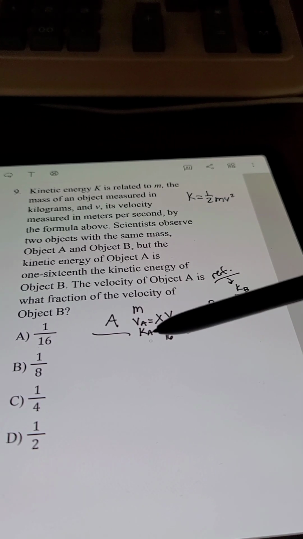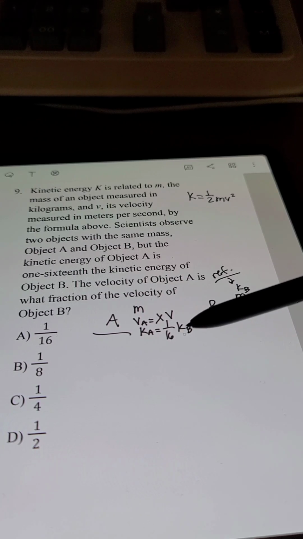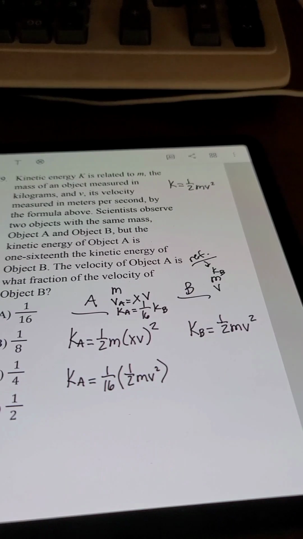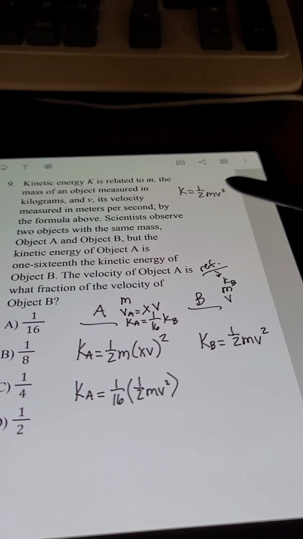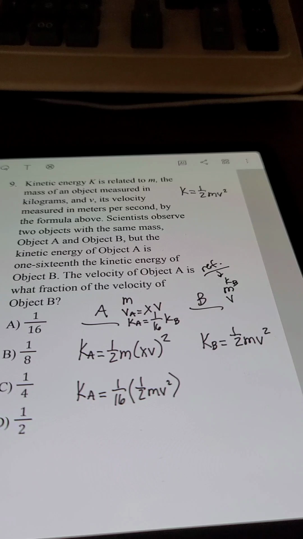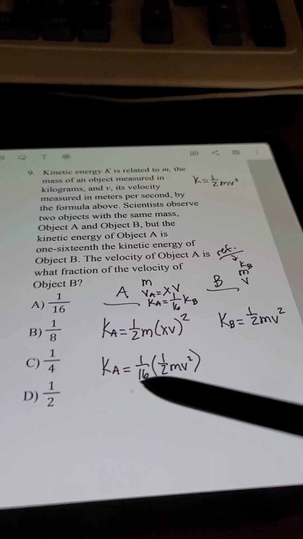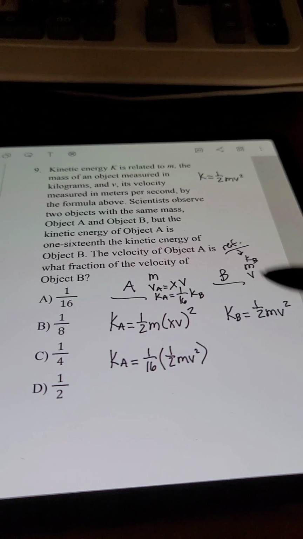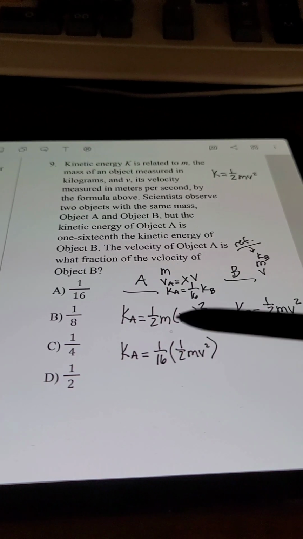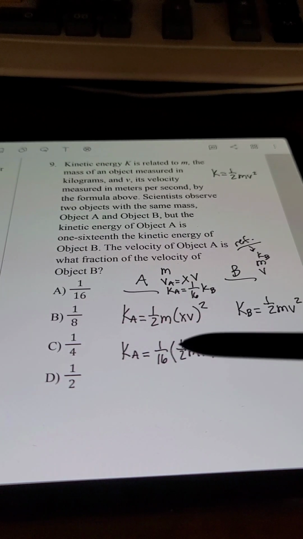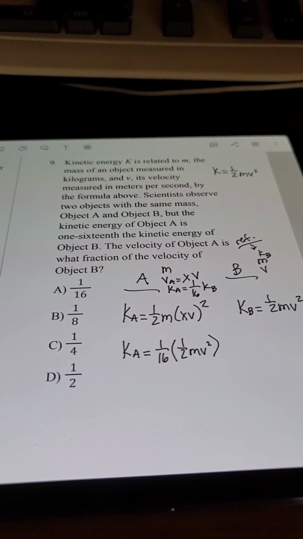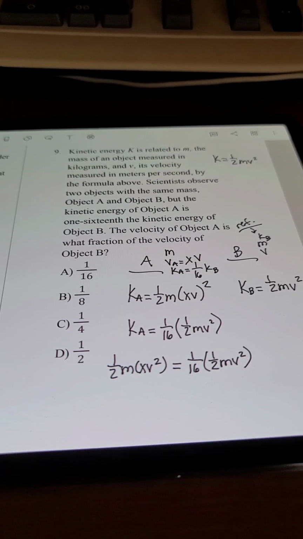And then the kinetic energy for A is equal to 1/16 times the kinetic energy for B. So now I have everything that I would plug into this general formula up here. So I plugged all the information into the general formula for each of these two situations for A and B. And I also know the kinetic energy for A is equal to 1/16 of the kinetic energy for B. So now I have actually two equations that are equal to K of A. So these both equal K of A, so they technically both equal each other as well. So I'm going to set that up in an equation format. And that's what that would look like.